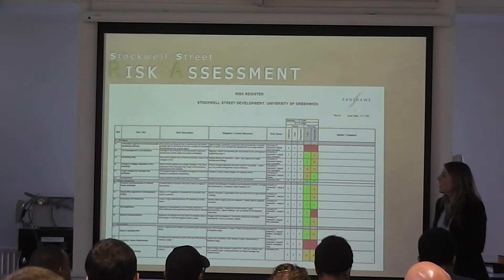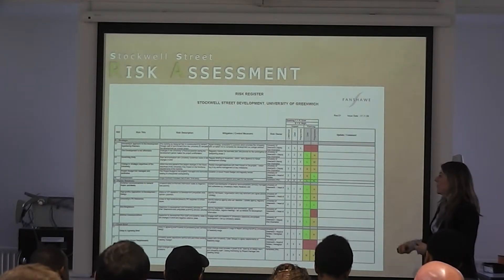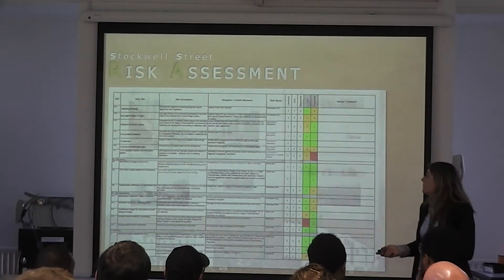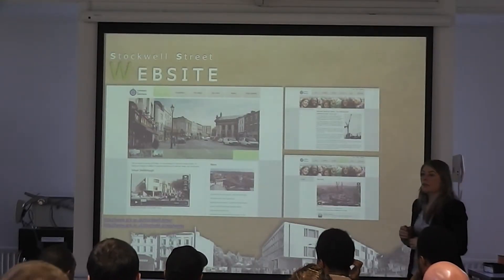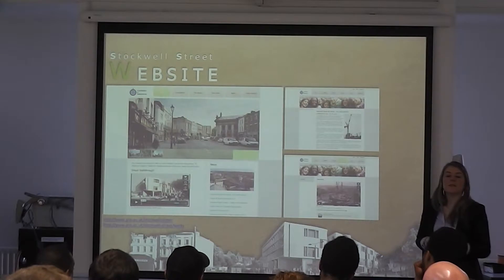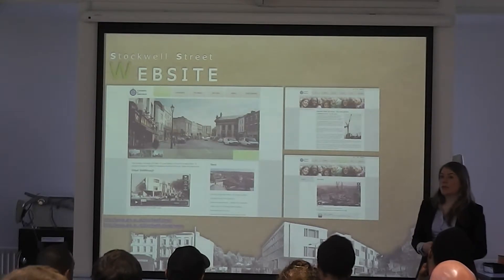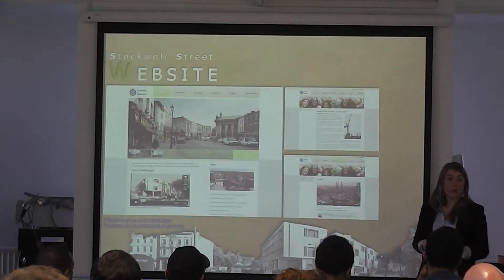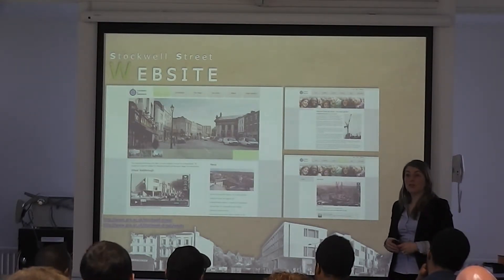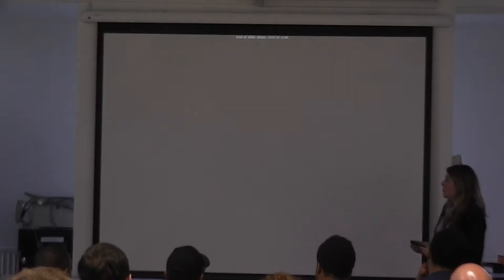We also do that so that they know where we're coming from as a client and can try to help mitigate some of the risks — though it obviously doesn't include the monetary cost figures. We've currently taken on a marketing consultant for the University of Greenwich. Marketing a building like this is a new entity for our marketing department, so we've taken on a specialist to make sure you should see a lot more about the building in the public realm in the future, because that's one way of getting prospective students in.